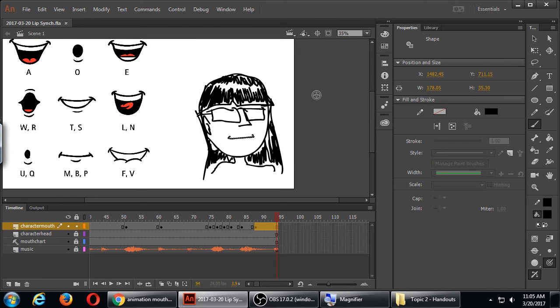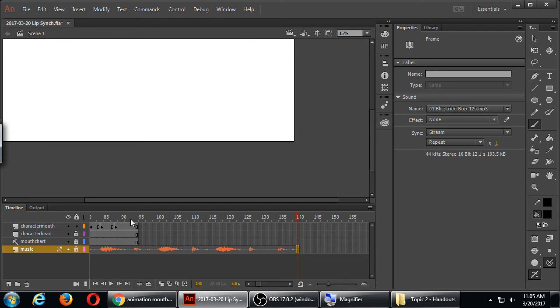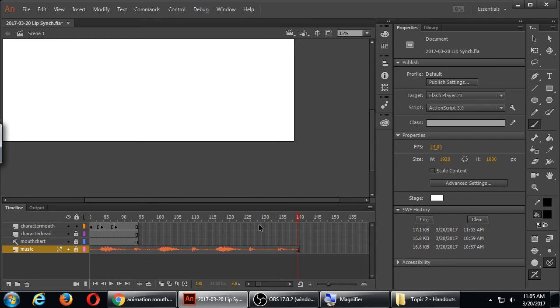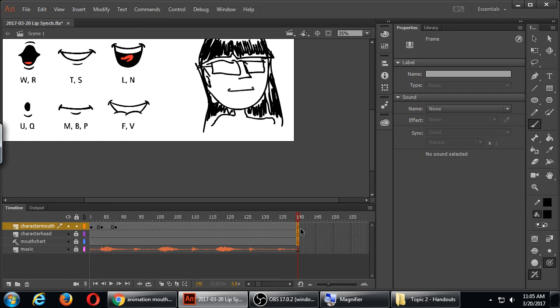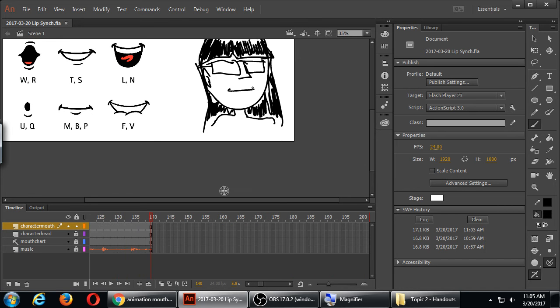After that part of the song comes another hey-ho part. I could copy the part that already worked, but I need the practice, so I'm going to draw hey-ho again for more practice. Let me extend the sound. Let's extend it to 140. Extend all of your frames to 140. So I need to do a hey-ho part again. Again, I'm going to do it manually. I won't copy those previous frames. I'm going to do hey-ho again.